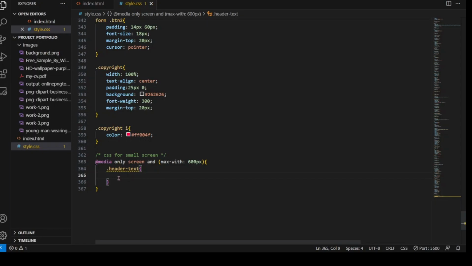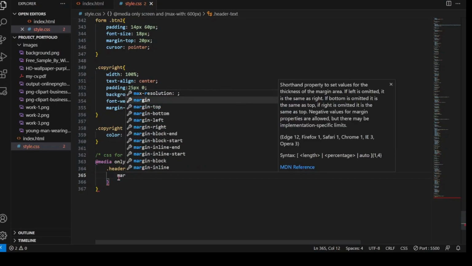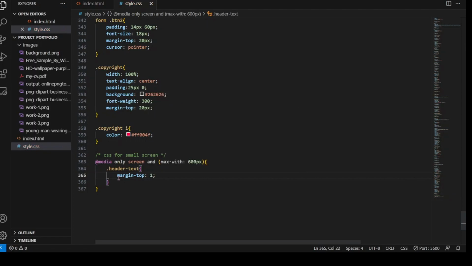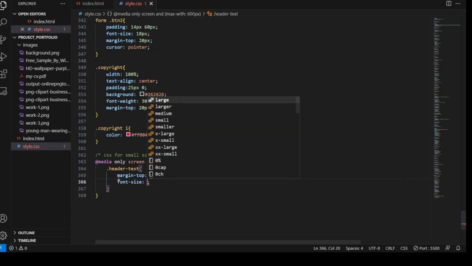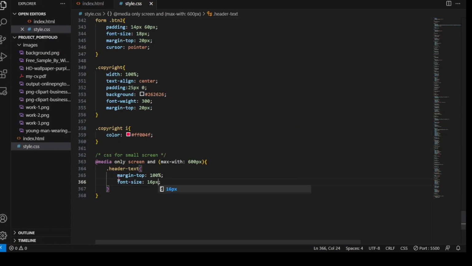We're gonna replace the font size. Margin top 100%, and for the font size we got the smaller version, maybe 30px gonna be enough. So again we're gonna add the header text.